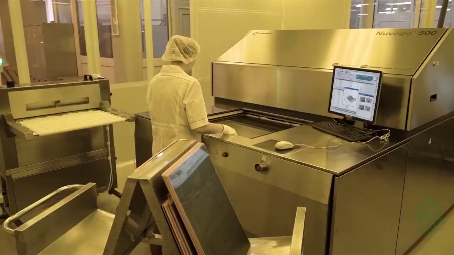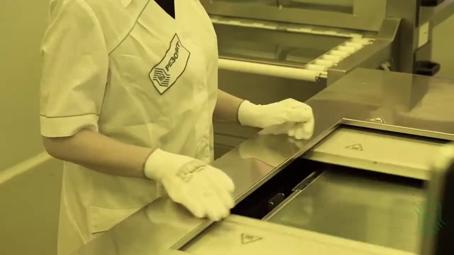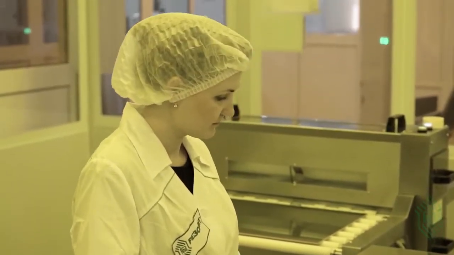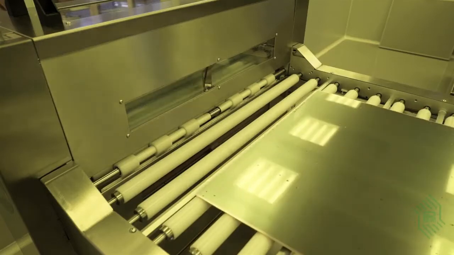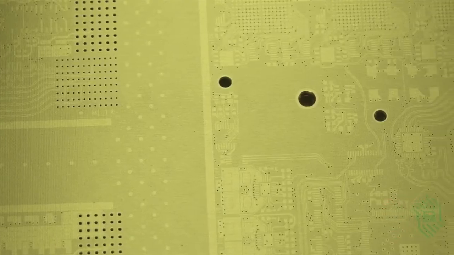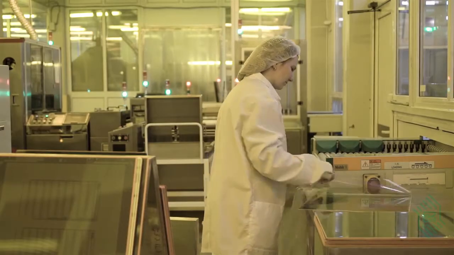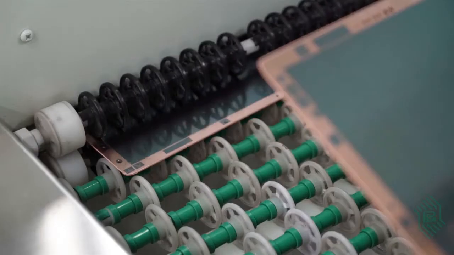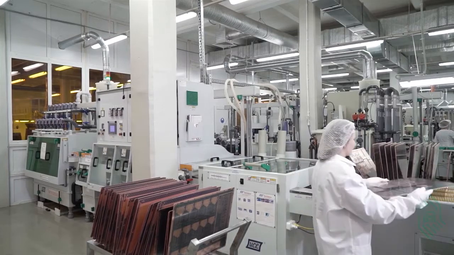The direct laser imaging machine identifies the registration holes using optical cameras and verifies their location and diameter. If the panel complies with the quality criteria, the photoresist is selectively exposed with a UV laser. The combination of automatic print alignment and high-resolution printing provides for the imaging of PCBs up to 3 mil line space. Portions of the unexposed photoresist are dissolved in the developing solution, opening the holes and the pattern to deposit the galvanic copper. After a quality control inspection, the panels are transferred to the pattern plating area.